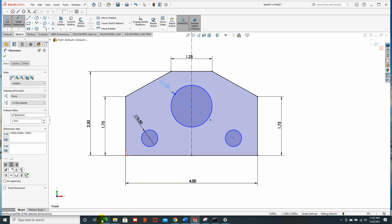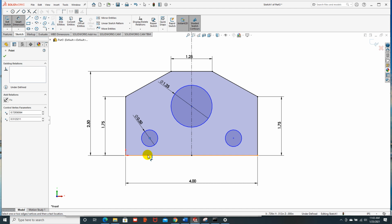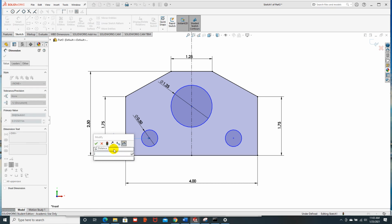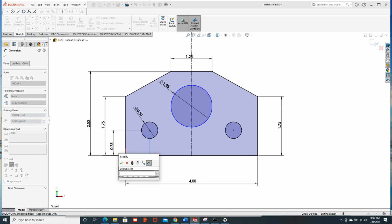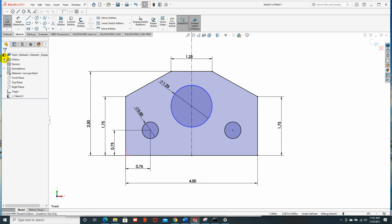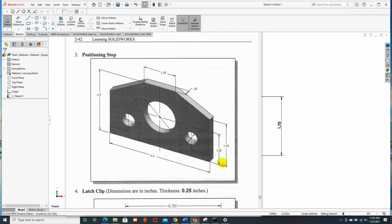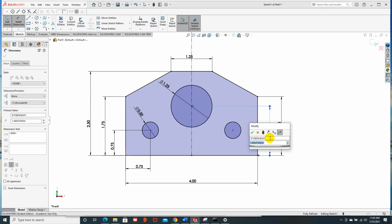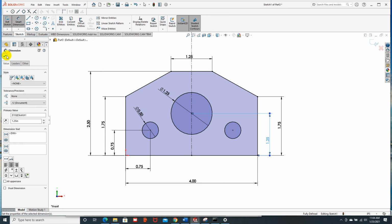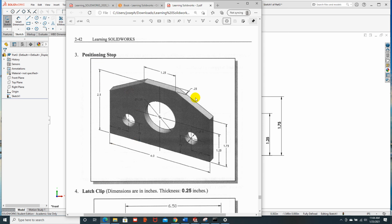And then we'll locate those 0.75 from each edge and 0.75 up. And we'll locate this circle at 1.25. Okay, everything is fully constrained. If we take a look here, it says fully defined. And then the part thickness is 0.25.